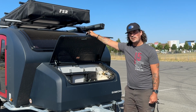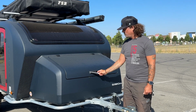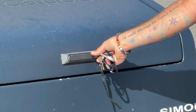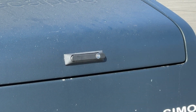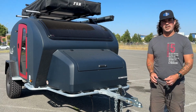When it comes time to close the box and you're done, you'll leave the handle rotated at that same 90 degrees. Use the handle to close the hatch. Once closed, rotate the handle back, push it in, use the same key, and return back to the normal position, rotating that keyhole again 180 degrees back. There you have it, a locked and secure compartment.